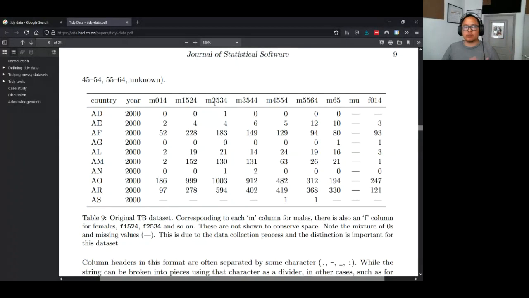The first thing we'll notice is we have the same problem as before, or let's go back to our analog paper format. What is the data set that we want? We want a data set that has country. We want a data set that has year. The problem is this cell, or that value, is counting for 2 variables. It's counting whether it's a male and its age group. And that's a problem, right? Because this is the second problem in our data set, where columns have 2 variables associated with them.